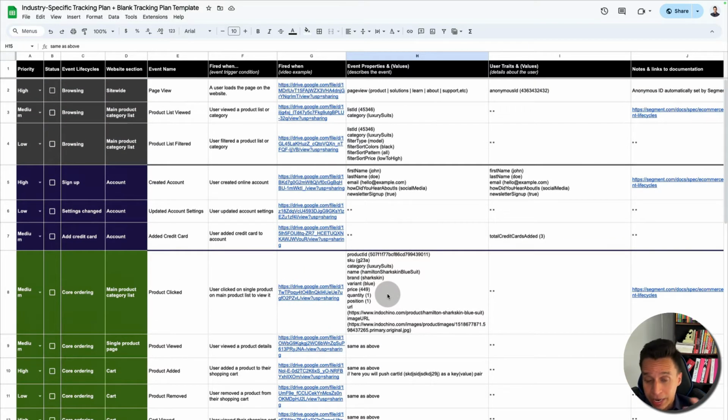And you might have two events that look very similar. They have almost identical properties. You can condense those into a single event. So you're doing a lot of editing, condensing, tweaking, and renaming things. It's very easy to do here before you ever write code. Once you write code, it's a lot trickier to make those changes.